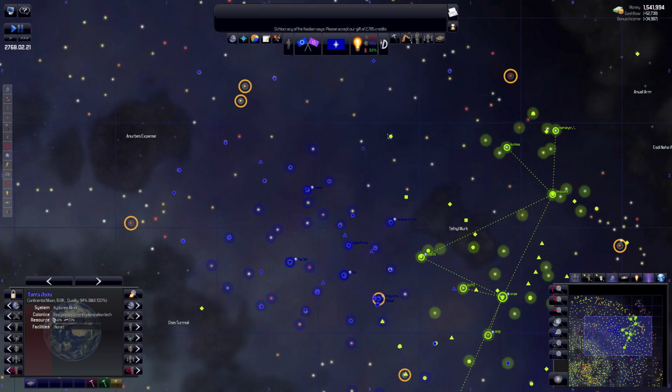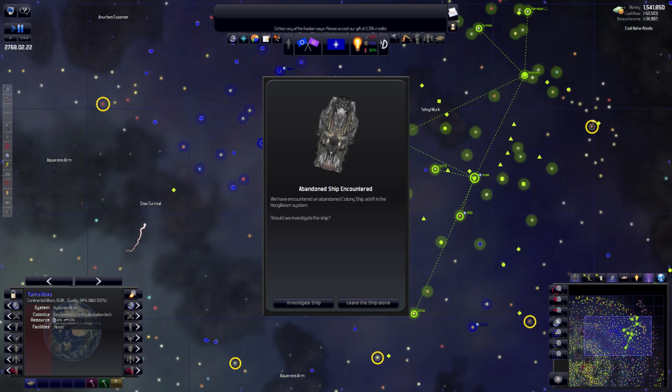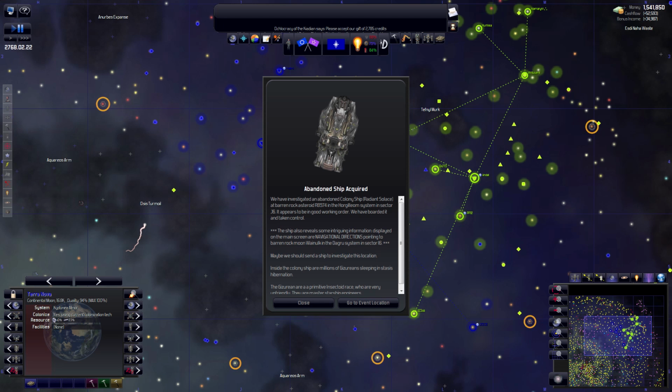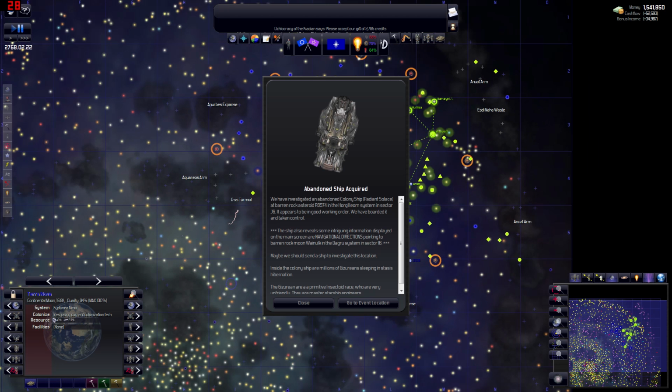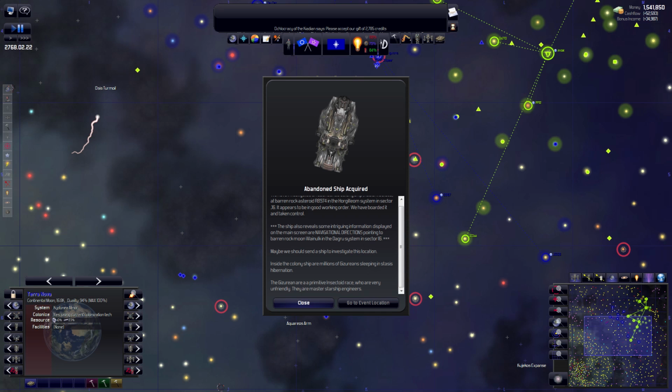Don't ever do that. Looks like we found an abandoned ship. Investigate it. It's an abandoned colony ship. Barren rock asteroid of that. Triggering information displayed on the main screen. Navigational directions pointing to a barren rock moon. Maybe we should investigate this location. Inside the ship are a million Gazarians sleeping in stasis hibernation. They are a primitive insectoid race who are very unfriendly, and they're master ship engineers.